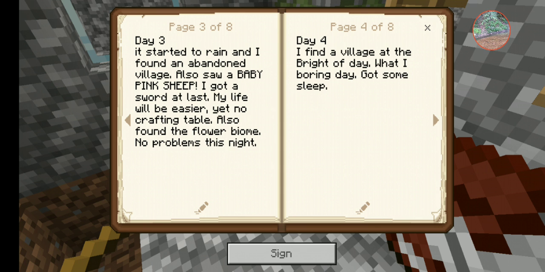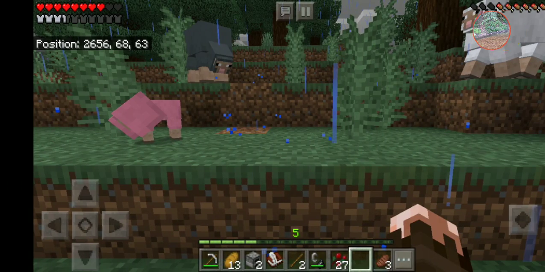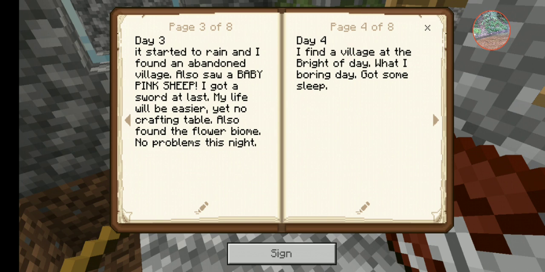Day 3. It started to rain, and I found an abandoned village. Also, I saw a baby pink sheep, which you saw in this image. You see it? It's extremely rare. I got a sword, at least. My life will be easier. Yet, no crafting table. Also, found a flower biome. No problems this night.